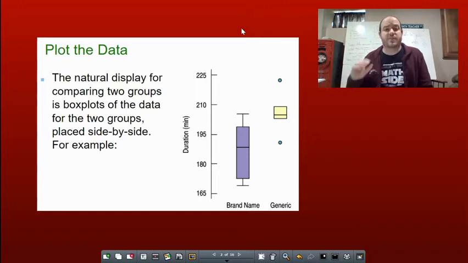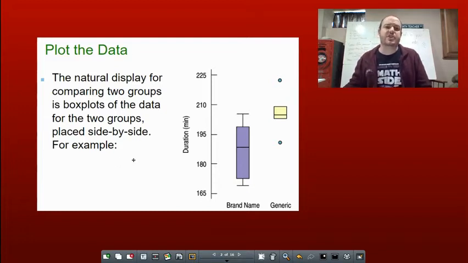So once you have a list of data, you're able to find the mean, and you can find the standard deviation of that. In this case, you can see they actually have a display of side-by-side box and whisker plots, so that they can compare two different things. Notice down here it says brand name versus generic. We're going to look more at this type of question in a second, but it's actually talking about how long in minutes certain batteries last, and they have the brand name batteries here and the generic batteries over here.